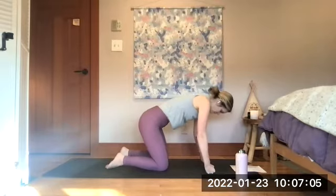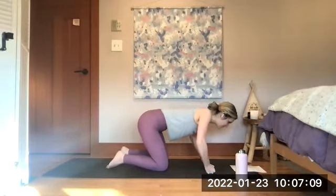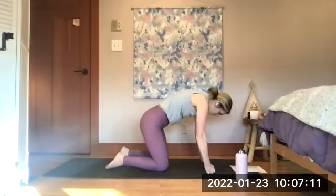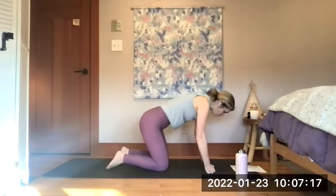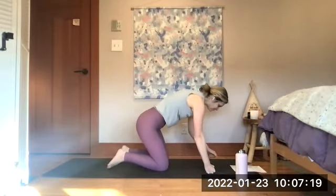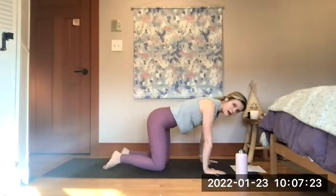Nice. These sorts of things are important to do. Anytime that we come to tabletop, you can always choose to do these movements. Take one more. Beautiful. We'll come back to a tabletop and let's roll through a couple of cat-cows.